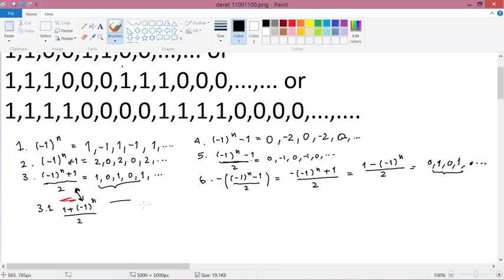And so both of this, formula 3.1 and formula number 6, both begin with 1, while the 3.1 is plus, and the 6 formula is minus. So it is the characteristic of this. If you want the sequence to begin with 1, it will be 1 plus, and if you want the sequence to begin with 0, it will be 1 minus. So it will switch the plus or minus, depending on the unit.